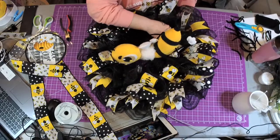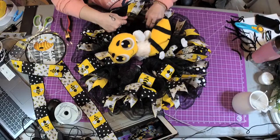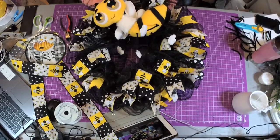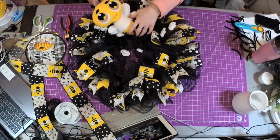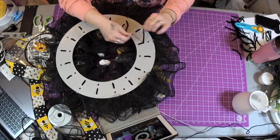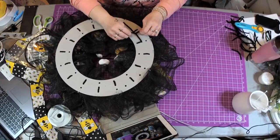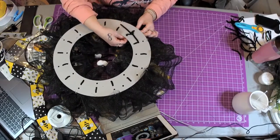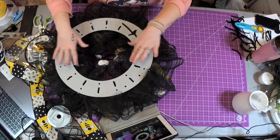Sorry guys, you pretty much can't see this. I'm just putting them down the hole. I will flip it over, you can see where I put it. Okay. I just stuck them in the holes, so we're just going to tighten this, give it a twist, and then I'm going to take the end of the pipe cleaner and go back down these holes. So there's nothing poking. And then once I'm sure that's where the bee is going to go, I'm going to put glue down these holes and it'll stay, making sure that the pipe cleaner stays there so nothing sharp is on the back side.